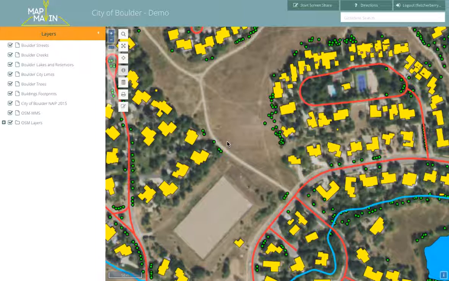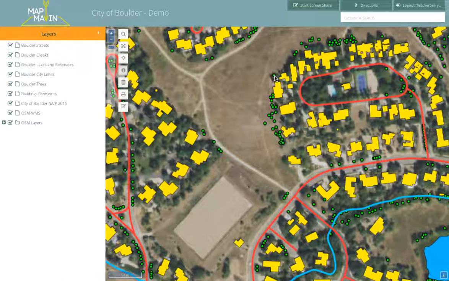In this month's edition, I'm going to show you a quick but powerful tool within Map Maven that allows you to decide what information pops up when you hover over a given object. So in this case, we're going to use our existing demo map, which some of you may already be familiar with, and we're going to click the information tool right here, the Get Info button, and hover over one of these green dots.